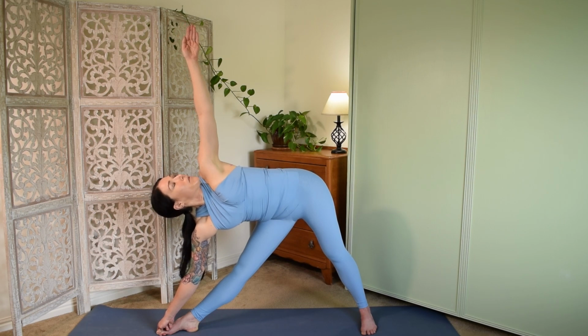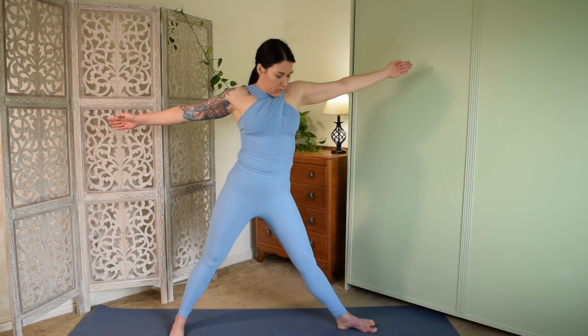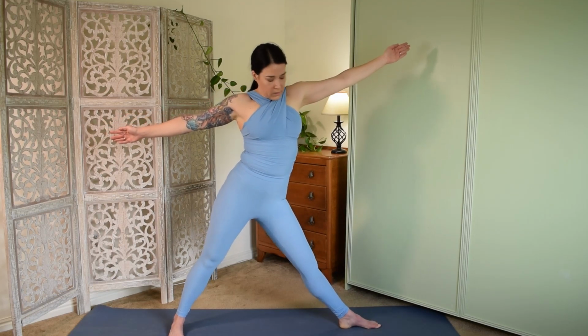Last round of breath. Inhale, rising up. Exhale here. Readjust for the other side. Turning the left foot towards the front of the mat and the right foot at a 45.